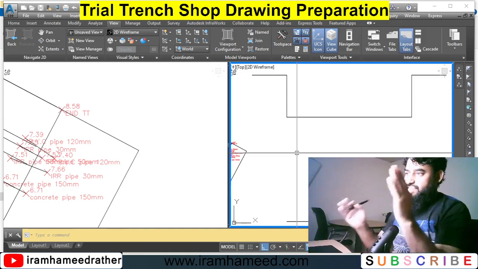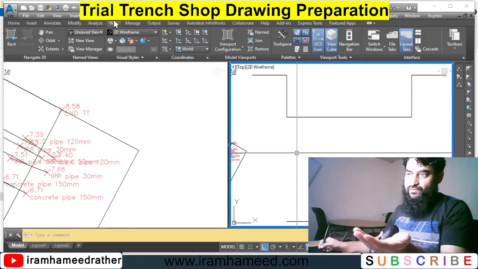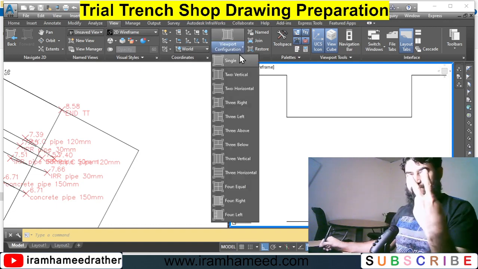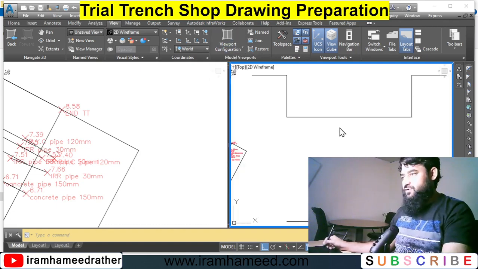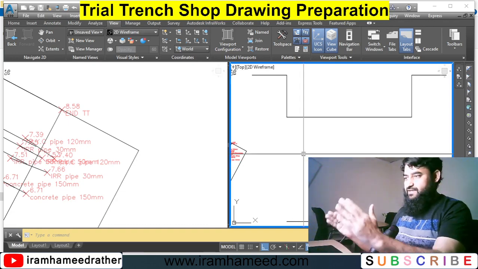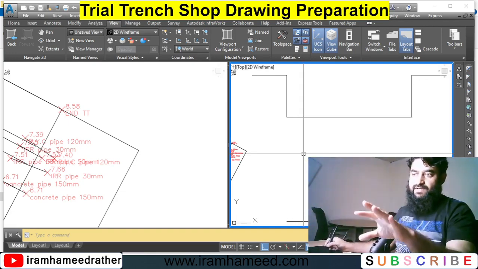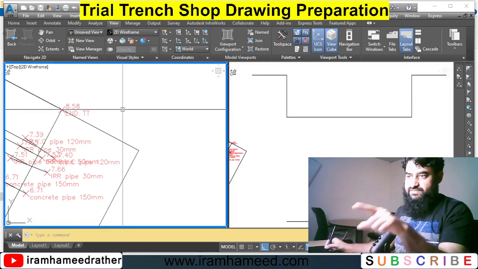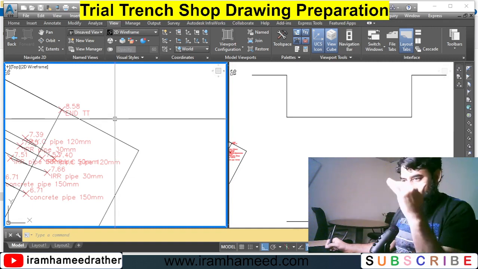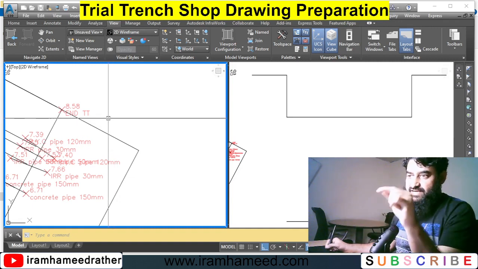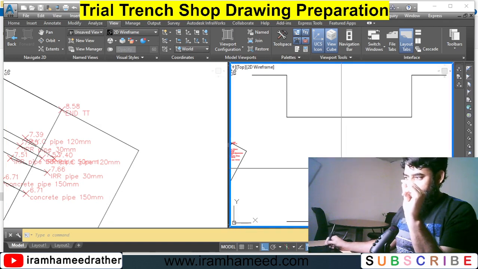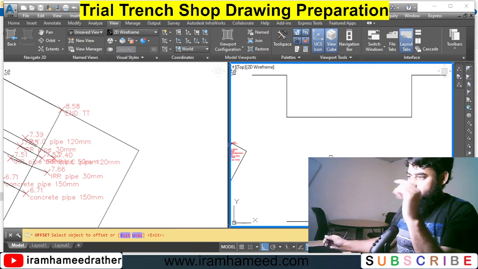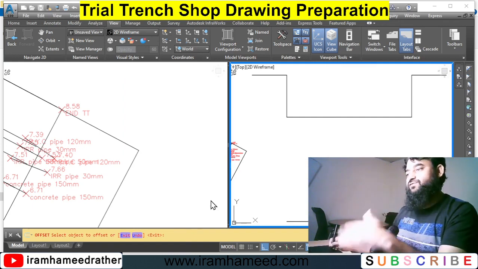Okay, now what I have done, I had divided my screen into two parts. How you can do it, just click on this view and from here you can choose your two views, right and left. Why I did this: on my right hand side I will keep my cross section and on the left hand side I will keep my plan, in order not to zoom in and zoom out again and again. So here on my right hand side my top level of natural ground is 8.558, okay. So what I will do, offset 8.58. Now from the zero datum we are going to send this offset upwards.